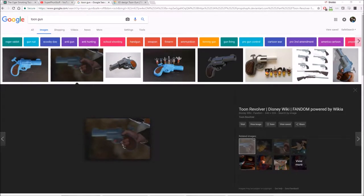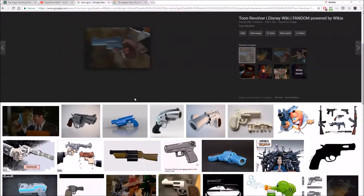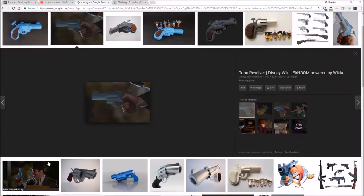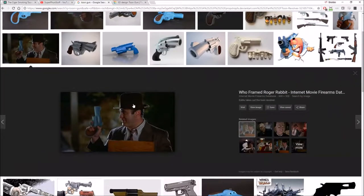So before I created anything, I went on Google, did an image search, and looked for the Toon Gun from the movie. As you can see, there's a lot of images, there's some of Toon Gun that people have created before, and there's some other ones that don't make any sense, but the image that I'm showing you right now is actually from the movie. There's one good shot there, and here's another one.